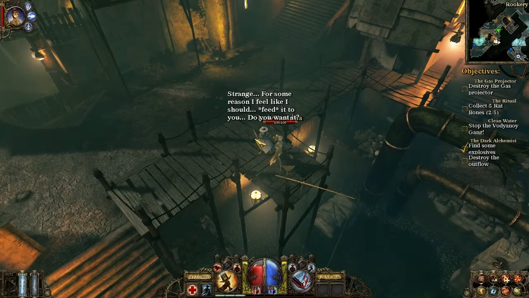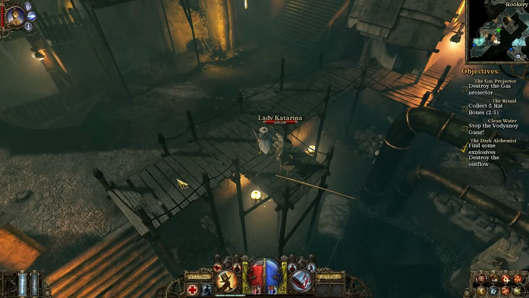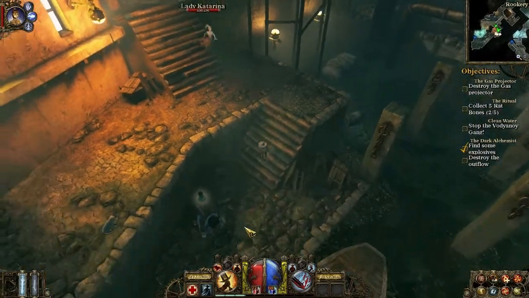Strange. For some reason I feel like I should feed it to you. Want it? What? Even if I did, who knows what it would do to me? I could turn into a spider or a wooden chest with teeth. If you want to experiment, give it to that scrawny cat. Sure. Why not? I saw it down here earlier.